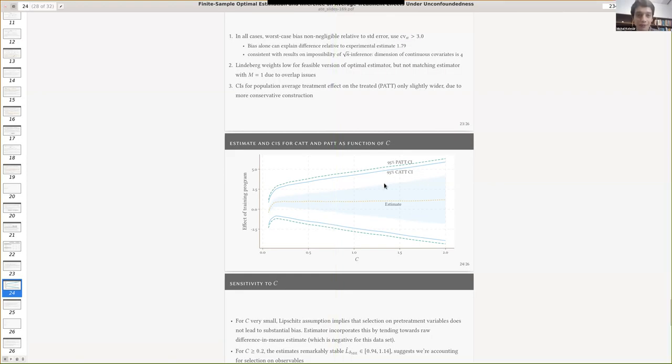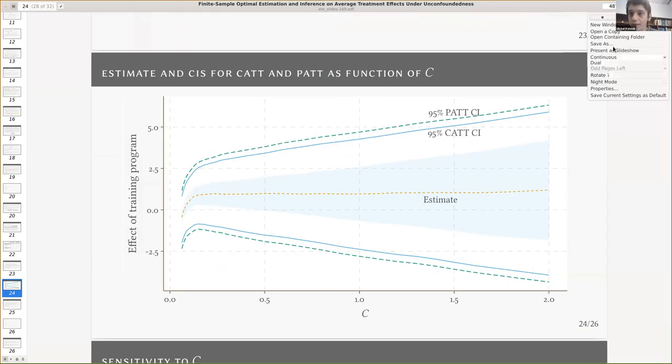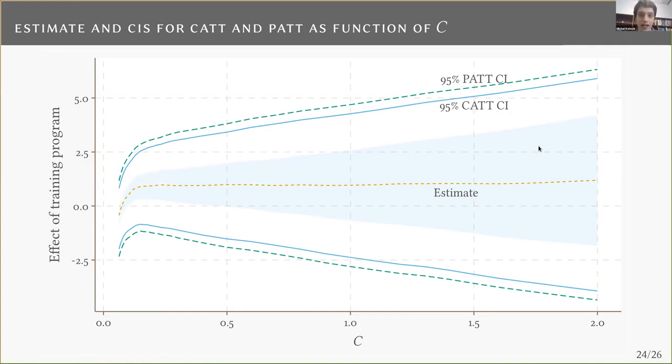I don't think I have time to respond to all of them, but maybe let me just respond to a few of them by going back to my slides. So one of the questions you ask is, can we see in the confidence interval what proportion comes from the bias? I didn't have time, I guess I was speeding up towards the end, so I didn't properly explain this picture. What I'm plotting here, the estimate is this orange line, plotted as I vary C. So these are the range of estimates. And these dotted and solid lines are confidence intervals for the population average treatment effect and for the conditional average treatment effect. And what I did not say, but I should have said, is that this shaded region depicts the estimate plus or minus the worst case bias, exactly to give you an idea of how much of the confidence interval width is due to these bias issues and how much is just due to random sampling error.